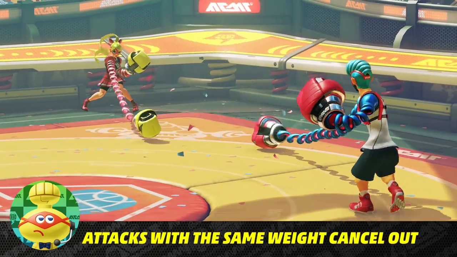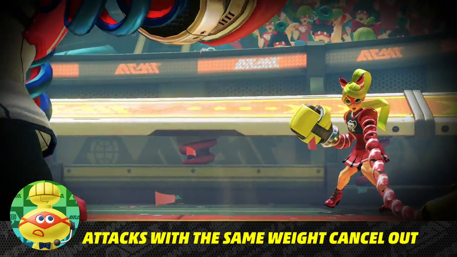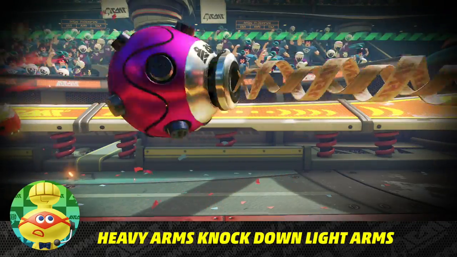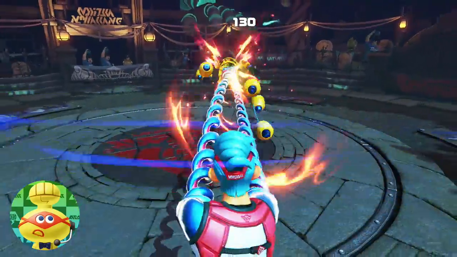If your arm is of the same weight or heavier, you can block punches. So you have to choose whether to dodge a punch or block it with your own. If you know the weight of the arms you're using, victory is always within reach, and your chance of winning greatly increases.